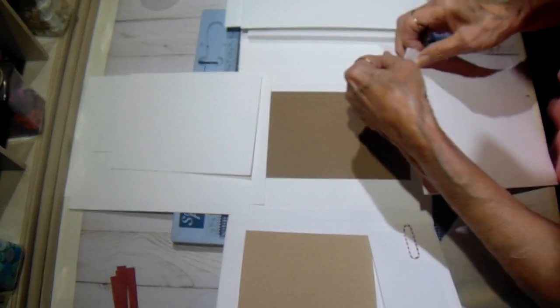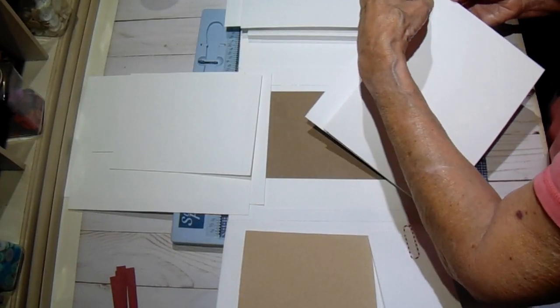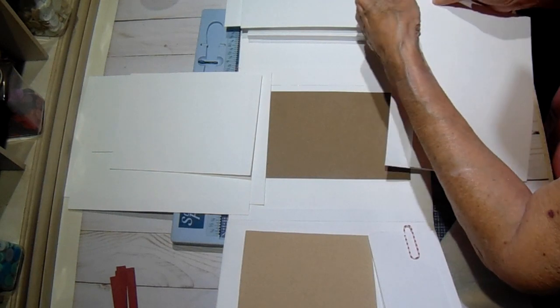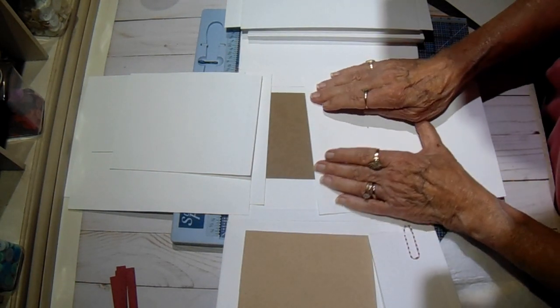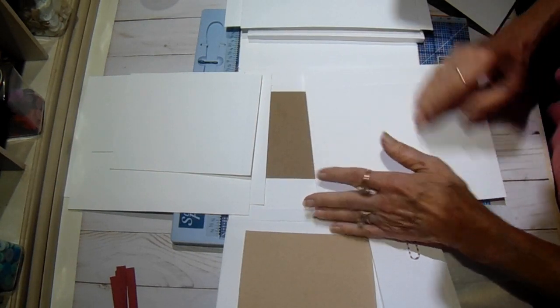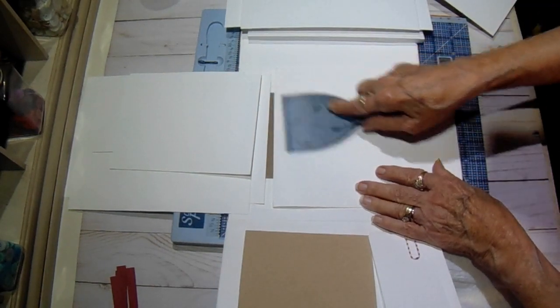Oh, it's off over here a little. That's why this side is protruding on me. I didn't have the other side squared up right. Now I've got glue all over my fingers. Alright, and that goes like that. So let's burnish this down.